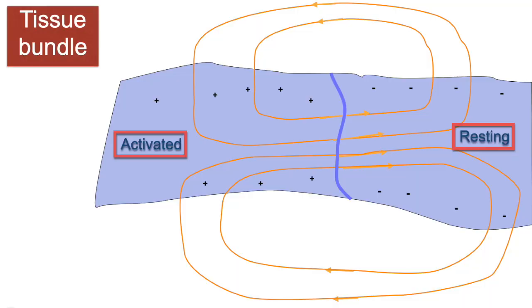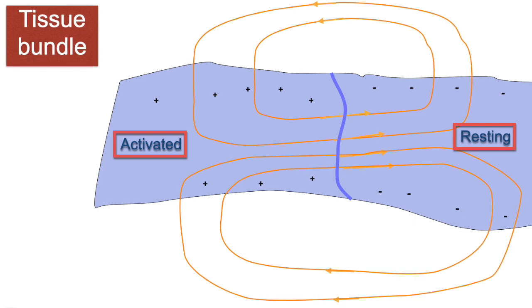In the ideal physical manifestation, both of them are sitting in the same space, and so they have no physical domain and all these wonderful things that work in physics and math, but not so well in physiology. But we can picture this being a reasonable surrogate to say that, okay, we have a region that's activated, it's the source of intracellular current. We have a region that's at rest, it absorbs that intracellular current, and then we have the reverse on the outside. So on the outside, it looks like there's current flowing backwards from the resting region to the excited or depolarized region. And that we can picture as a little battery and hence a dipole source.